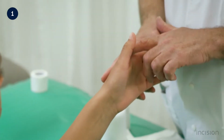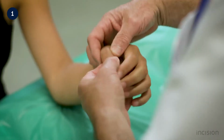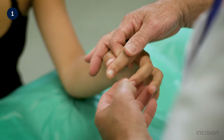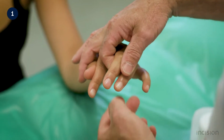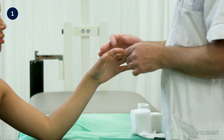The sensation in the thumb and other digits is examined, as is the capillary refill. All these examinations are used to detect abnormalities so they can be acted on if necessary. Also, the results can be compared to the physical examination after the splint has been applied.